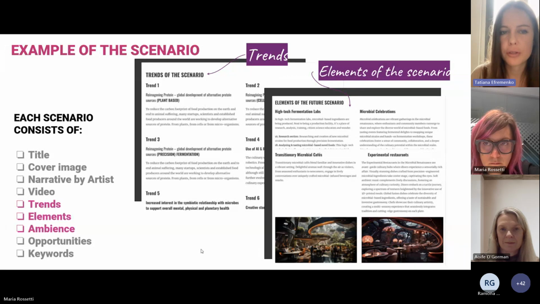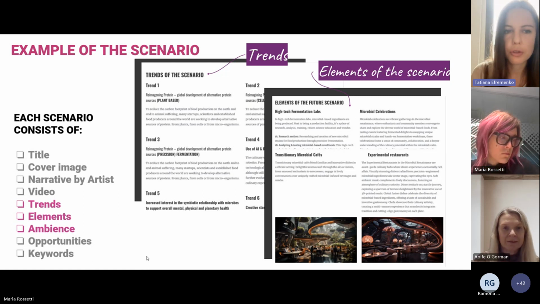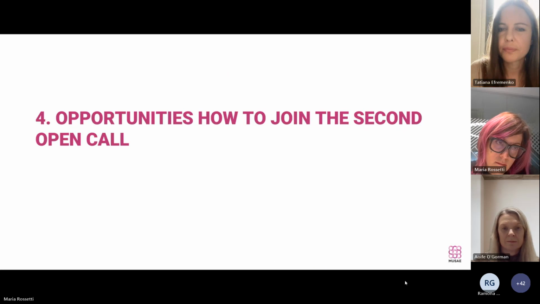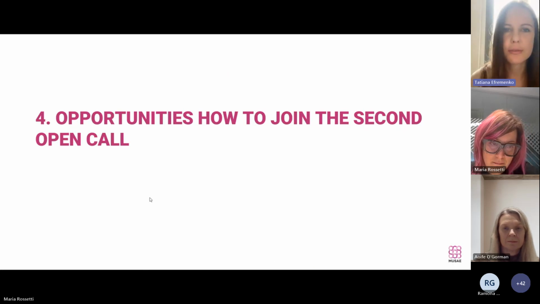You have even more information that helps you to understand and maybe to envision some of the opportunities. So here, each scenario also has the trends that were researched during the construction of the scenario. So there is something happening nowadays that is driving towards this possible future. So you can also have a look at that. And also there are the elements of the scenario, and the elements are what the artists have envisioned that might exist in this possible future. So these are just the elements that can help you to imagine the scenario, to dive into the scenario and to understand if it's interesting for you or not, or what kind of opportunities for innovating you can see there. Next slide, please. And I think that's it. So I pass the floor to Maria for more detail.